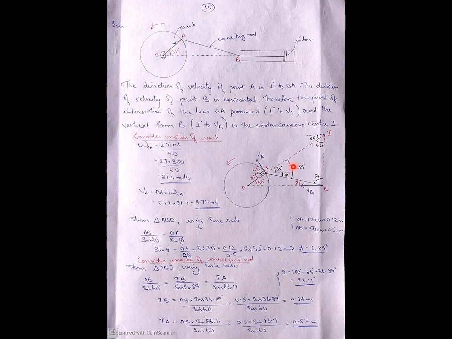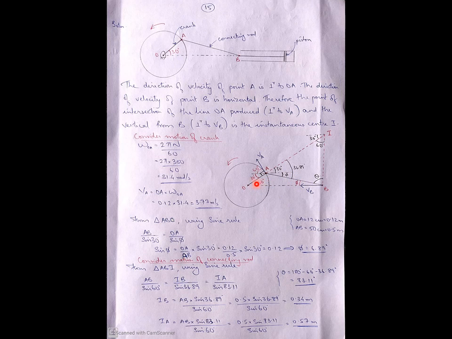Again, we will be using this triangle to solve the remaining things. So we found this A, B, and this is the point I, which is perpendicular to VA as well as VB. Now we want to know what these angles are. What we know is this is 30 degree. The velocity of A, as this is 30 degree, this will also be 30 degree, which means VA and OA are perpendicular. So VA is making an angle of 60 degree. And this phi, we got it as 6.89 degree. If you draw a line from A, this is also phi. So this is phi, this is also phi, which is 6.89.